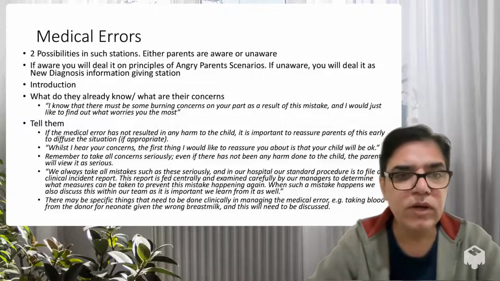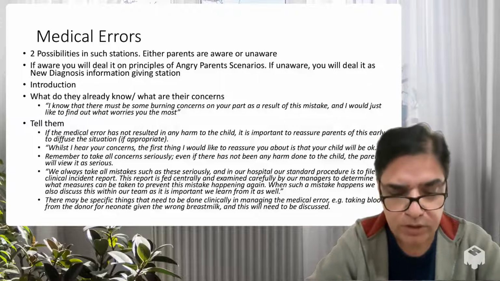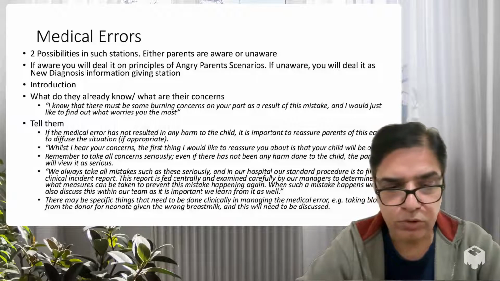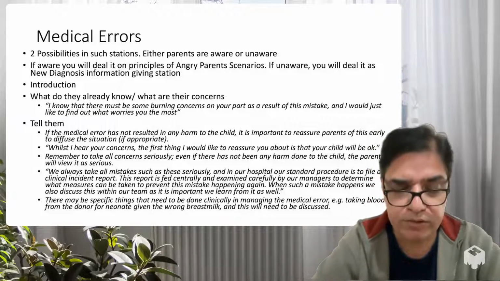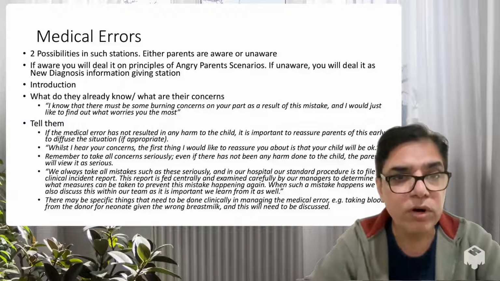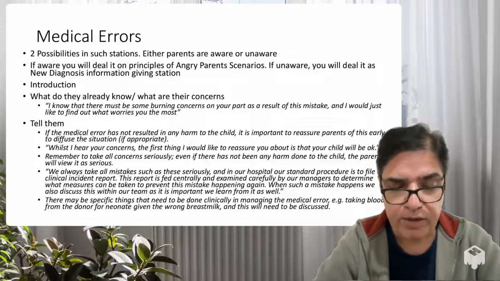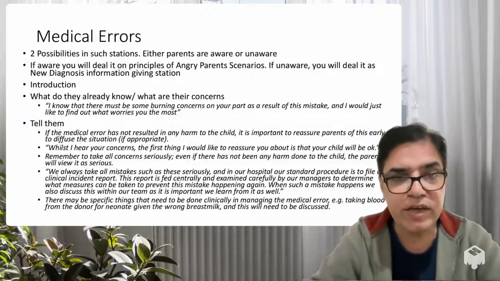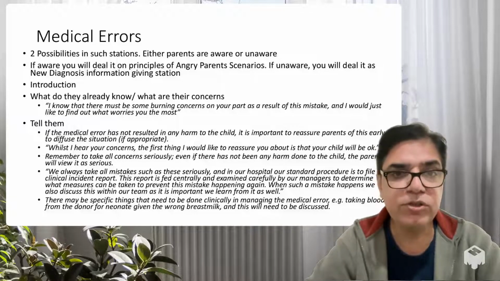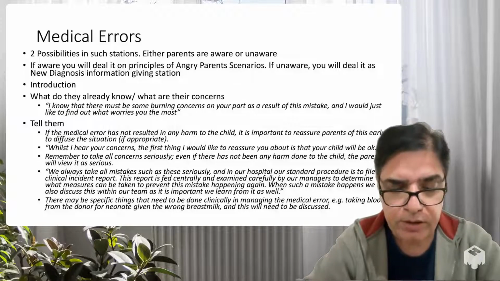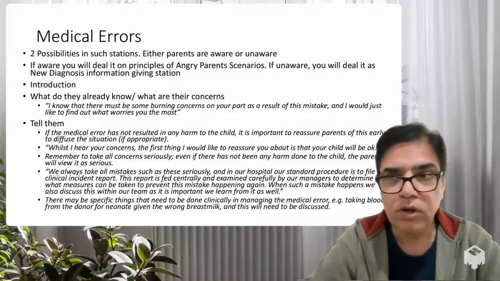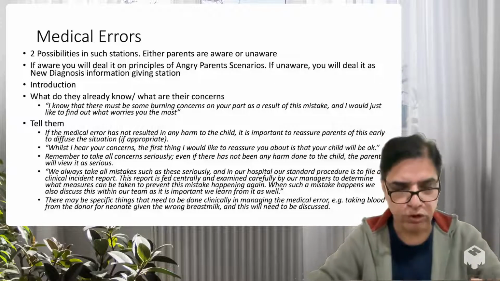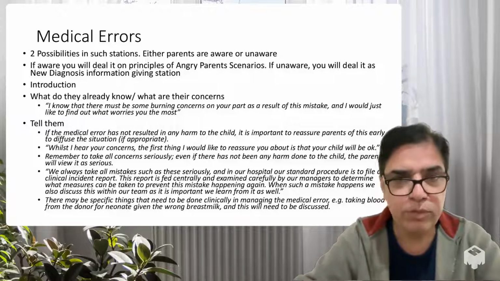Or if they don't know, then say, okay, well, fine, your child is doing very good, but as a doctor, as a principle of good medical practice, we usually engage in a very honest, open discussion with the parents. And though your child is doing very well, I just want to inform you that unfortunately there was a mistake in the administration of medication to your child, and he was given a higher dose of this medication. And then you stop, so that you let the parents show their emotions or reactions.